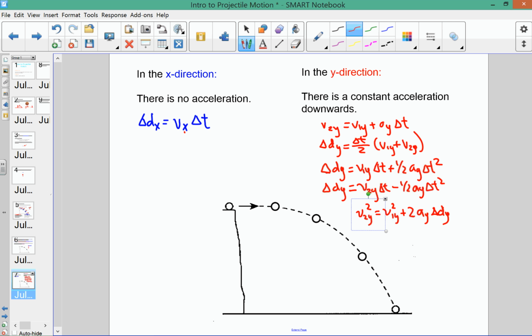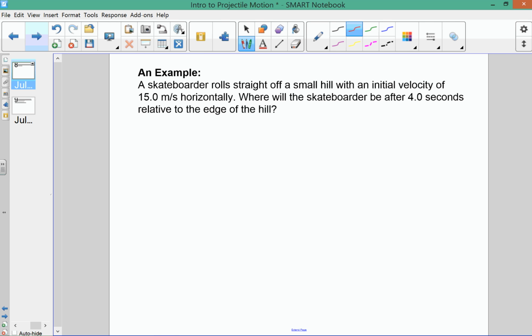So that's it. Those are our 5 possible equations. Again, whenever we're given a projectile motion problem, we're probably just going to need to choose one based on the information that we're given. We don't ever use all 5 at once. These are the equations we're going to be using to analyze the motion. So now here's our first example.